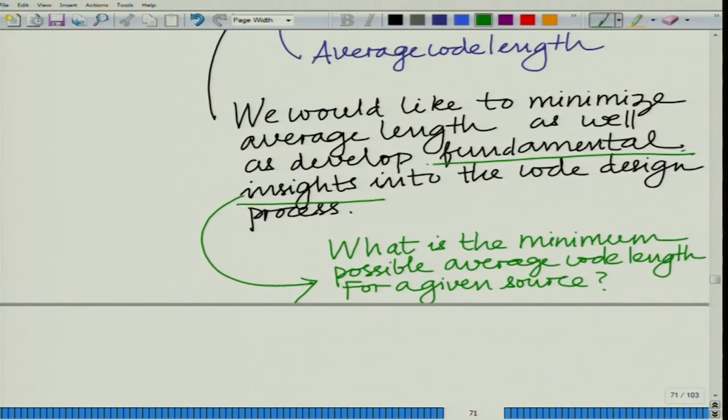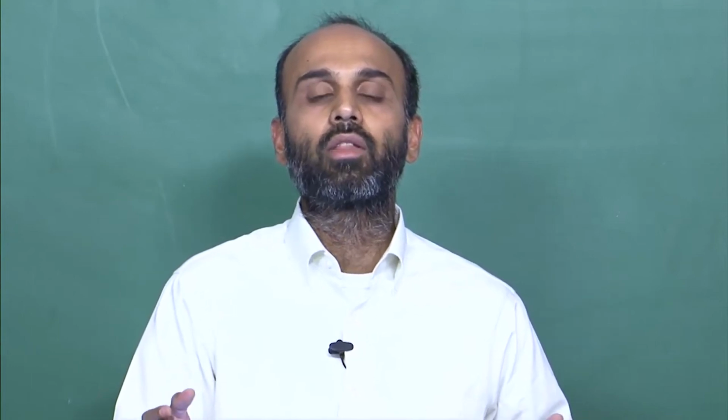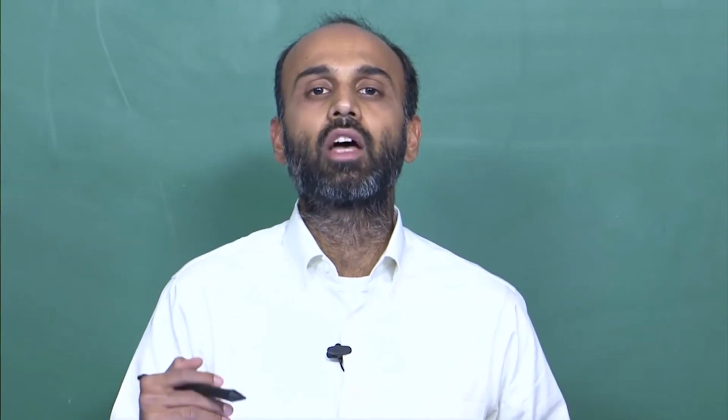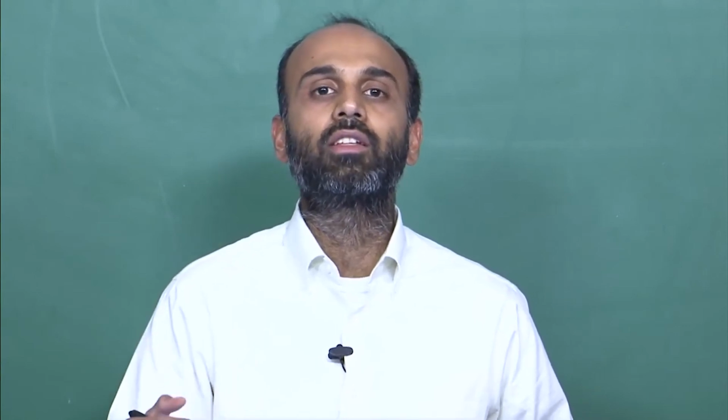Alright, so in this module we have completed our discussion regarding the codes. What we have seen are uniquely decodable codes and an important class of codes known as prefix free codes, where no code word is a prefix of another code word, which are also known as instantaneous codes, because one need not wait till the next code word to decode the current code word. Alright, and we are interested in designing such prefix free or instantaneous codes, and also in answering some fundamental questions, such as what is the fundamental bound on the average code length for any code that can be designed for a particular discrete memoryless source.